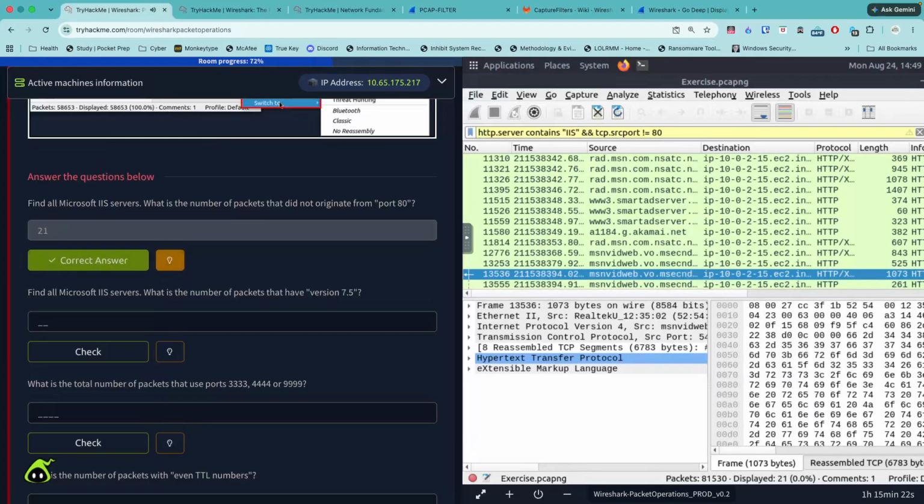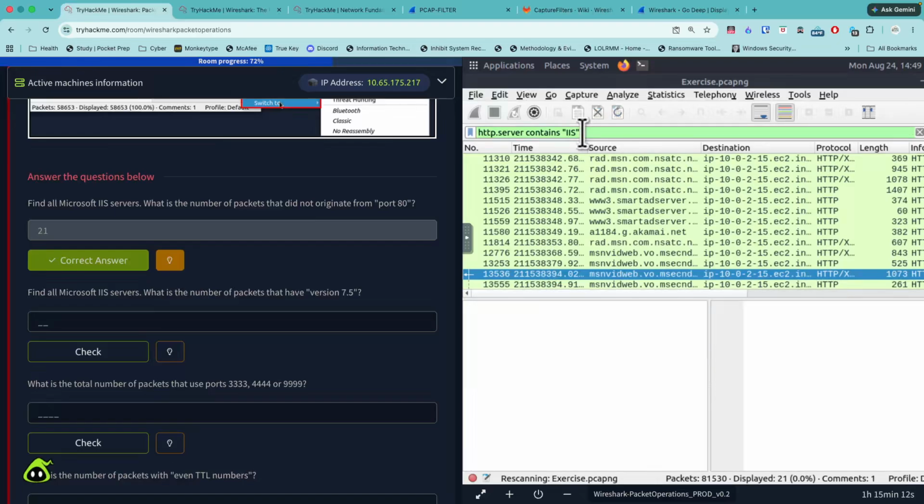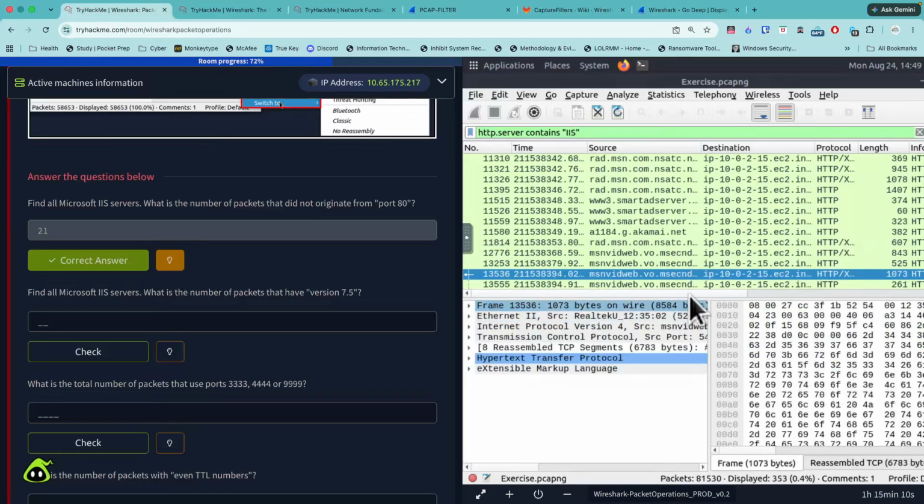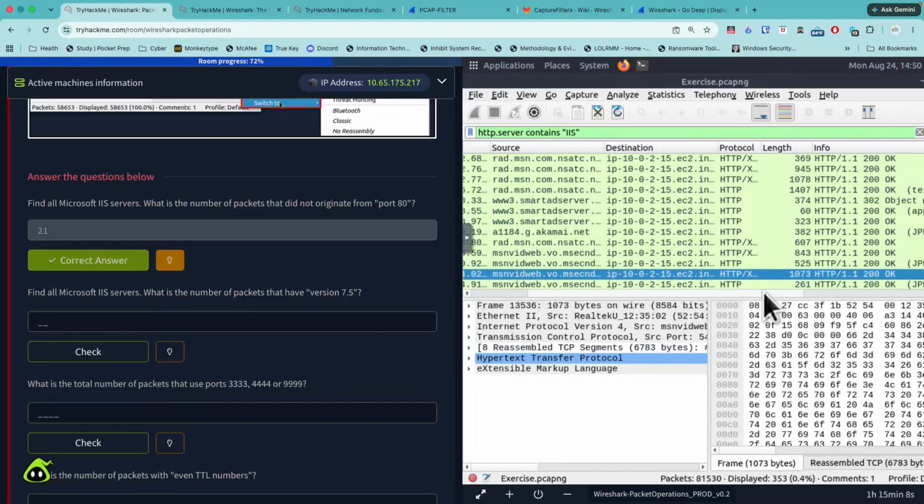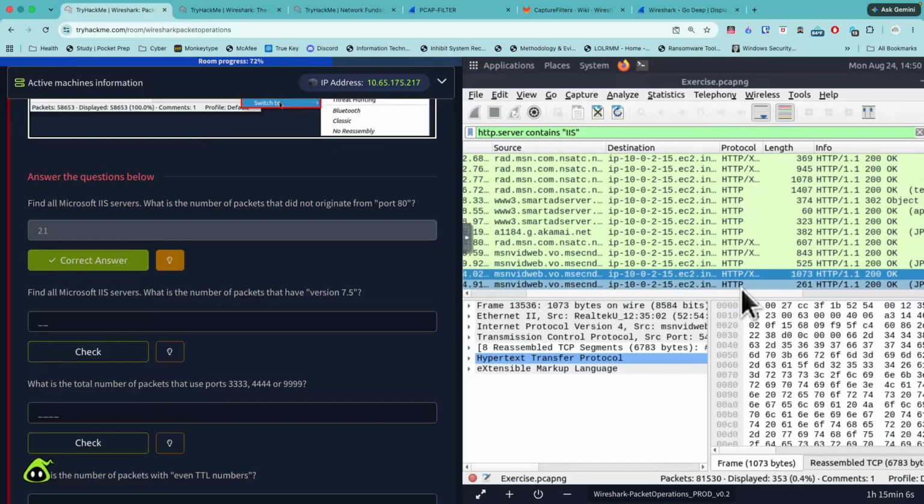Nice. Alright, now find all Microsoft IIS servers and what is the number of packets that have version 7.5. So let's remove this. Let's go look at IIS servers and try to find version 7.5.